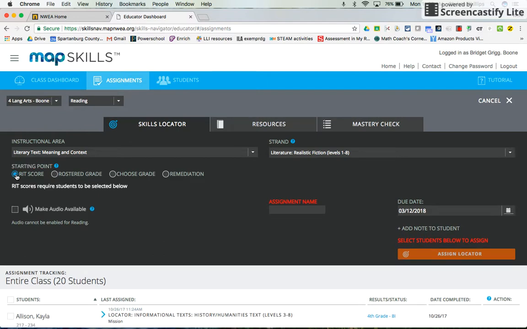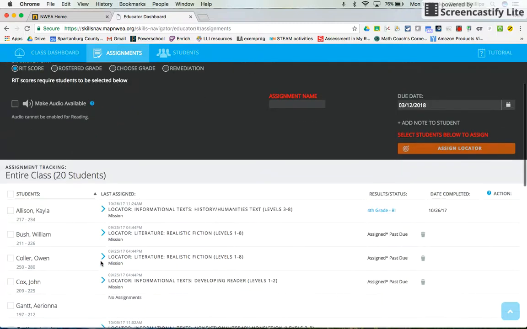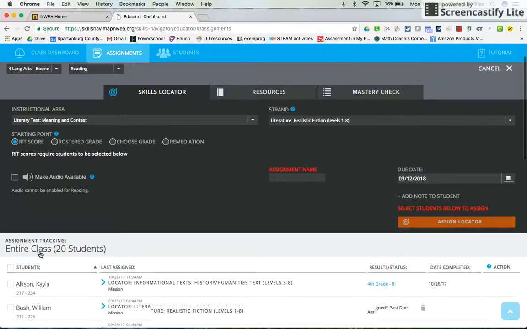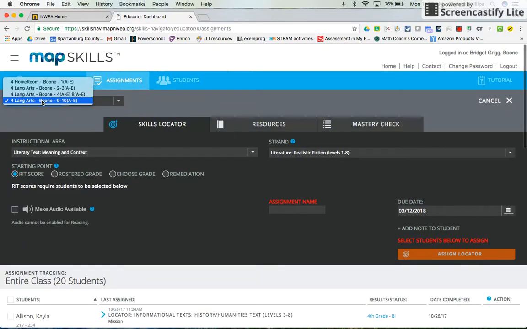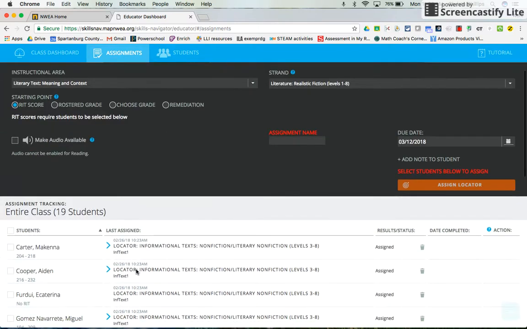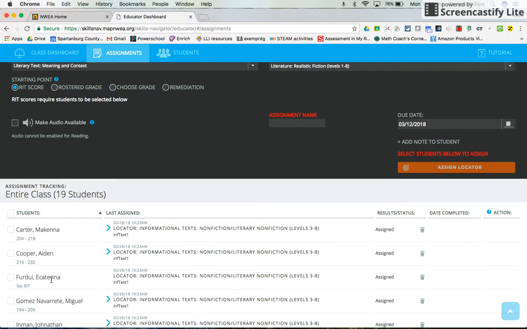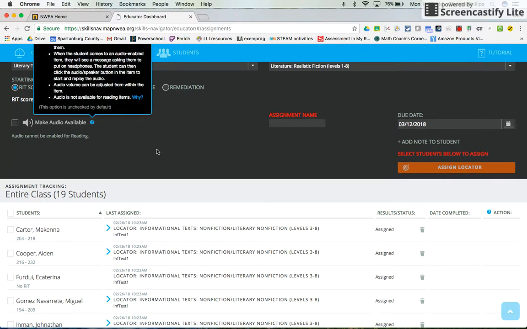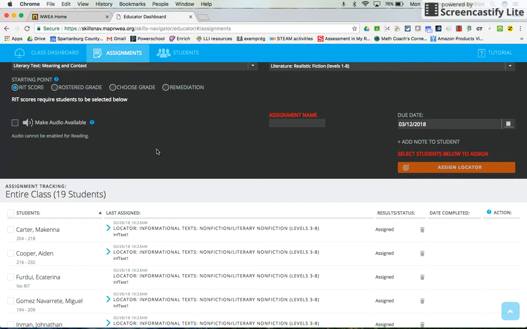Click RIT score. So when you come down here to your students, now you should see that your students have their student RIT score underneath it. Let me go back up here. I see it's the wrong students. And choose your homeroom. If you remember, that's how you do that up here in the corner. So now it should have your homeroom students down here. So I'm going to look at RIT score. Yep, got that.